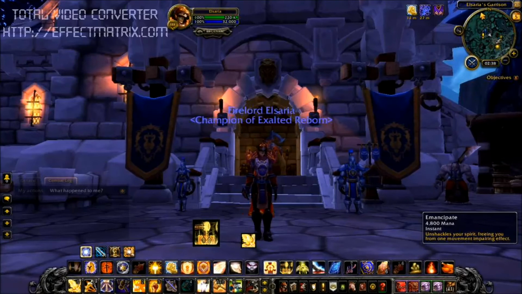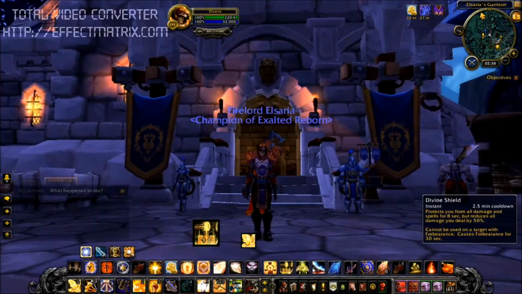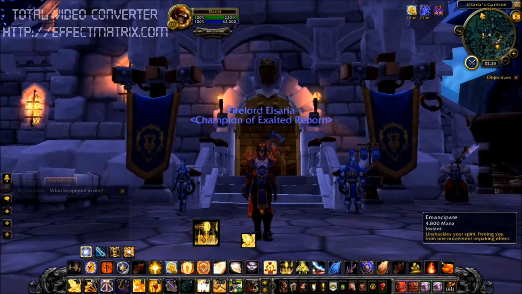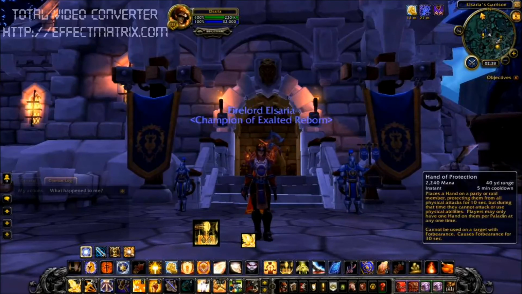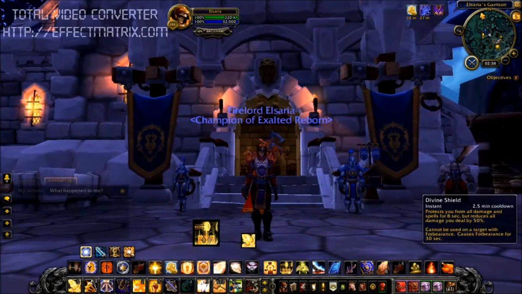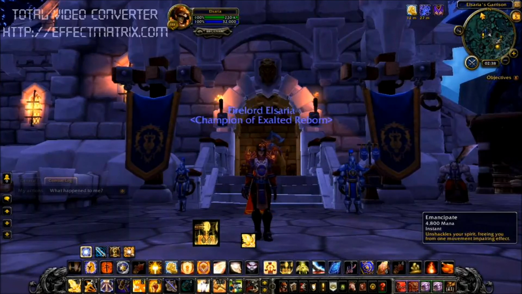We've got Emancipate, which is a good one. If you're stuck in something, that'll free you up. And actually, a little hint here, Emancipate works to free you from things that knock you down. If you hit Divine Shield, that also frees you. You'll see that actually highlighted when you're stuck and nothing else is happening. Divine Shield will be there, because when you hit Divine Shield, it'll free you from that. It's something that's not actually stated, but it works. So Emancipate's a good one.